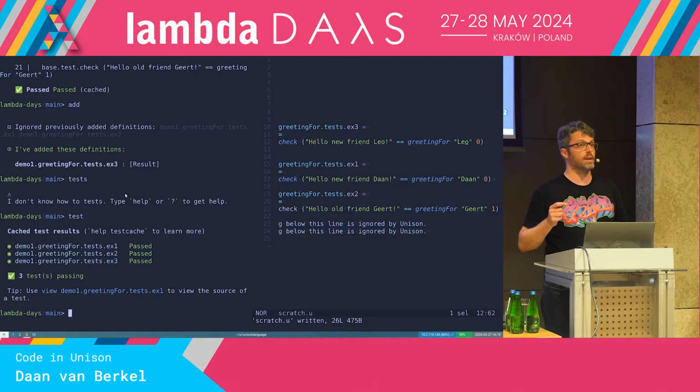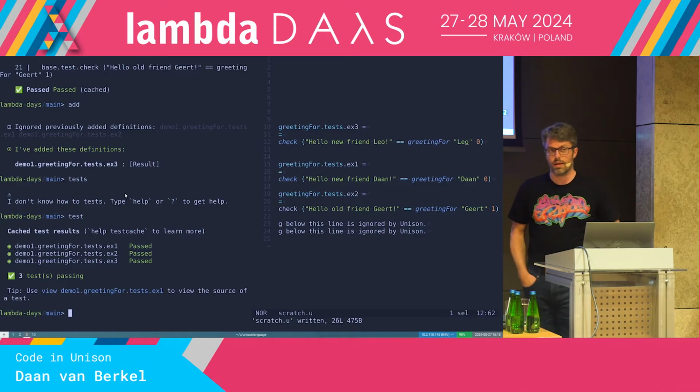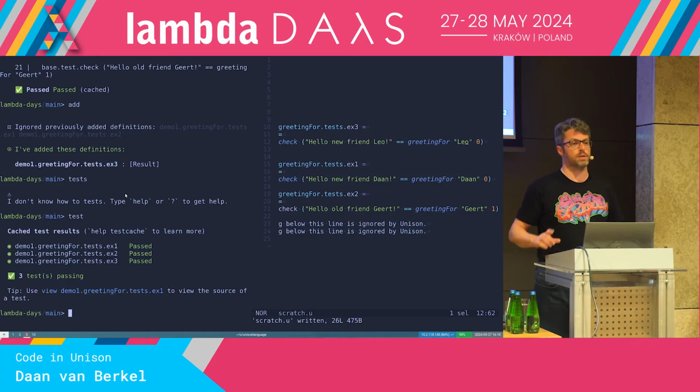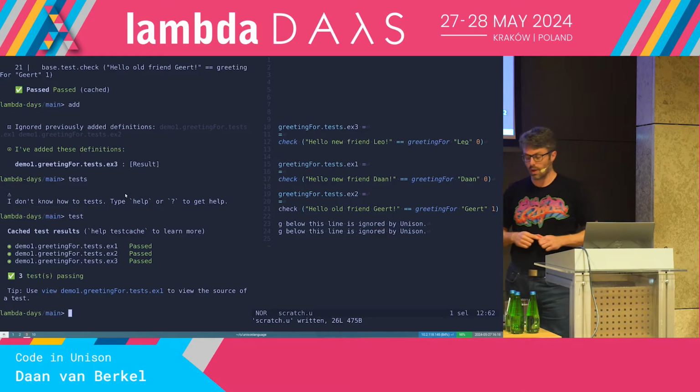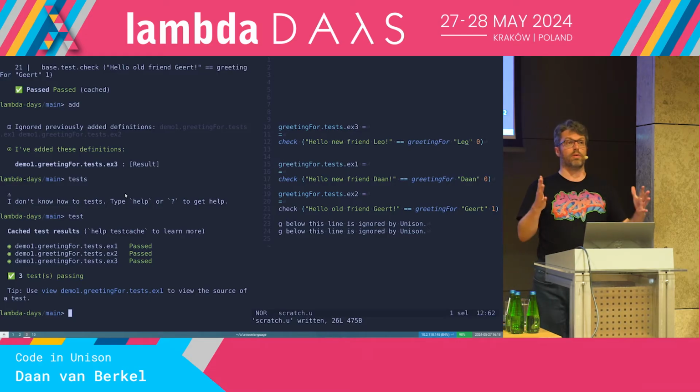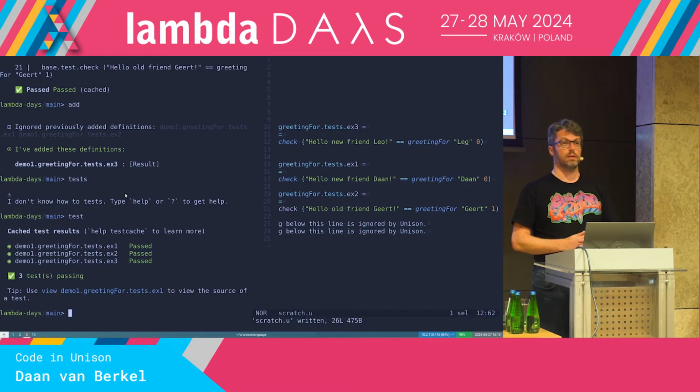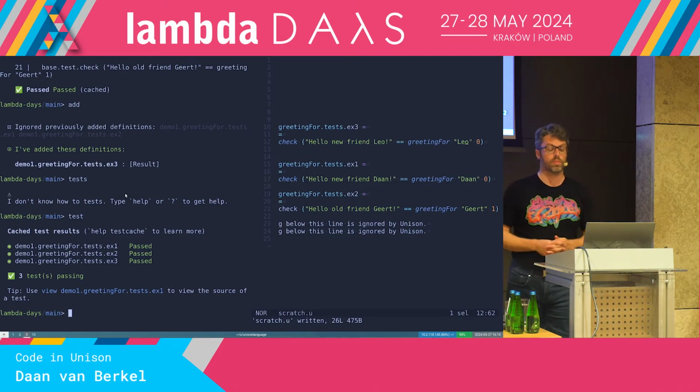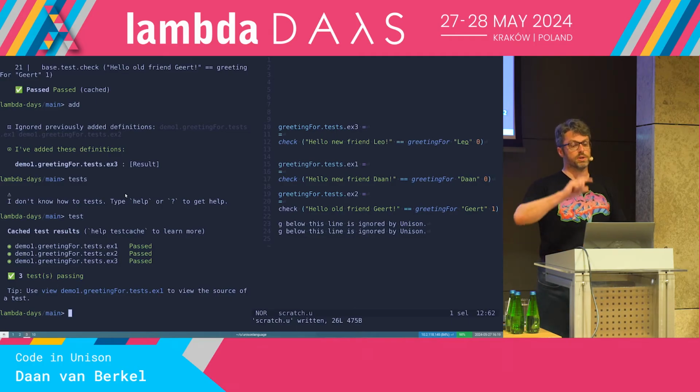Could you repeat the question a little bit louder? How the caching behaves if the environment changes. So the question is, how does the codebase change if the environment changes? What environment are you talking about? Well, let's say you're testing an environment where you have a database, and you're testing directly with a connection, something external. Sure. So the question is, what if I want to test something with the database?